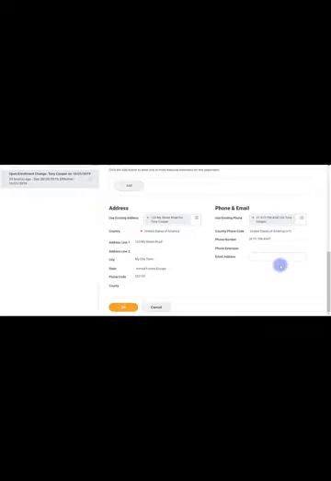One thing to note is that the address for your dependent will default to the current team member's current address and phone number. If these need to change, now is the time to change. I don't need to change them, so I'm just going to go ahead and click OK at the bottom of the screen.